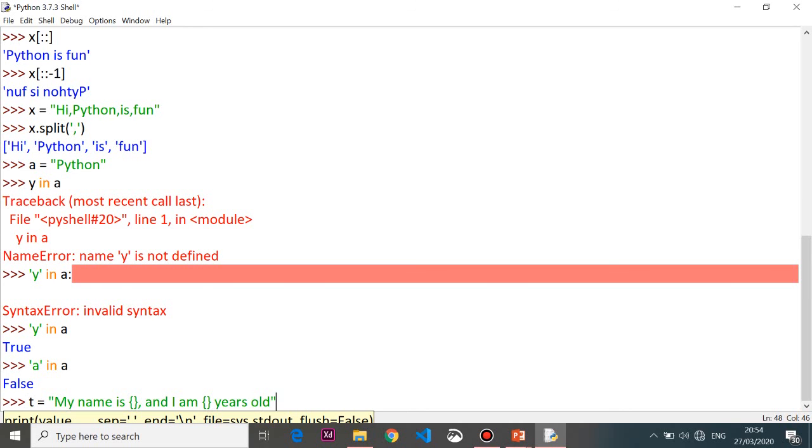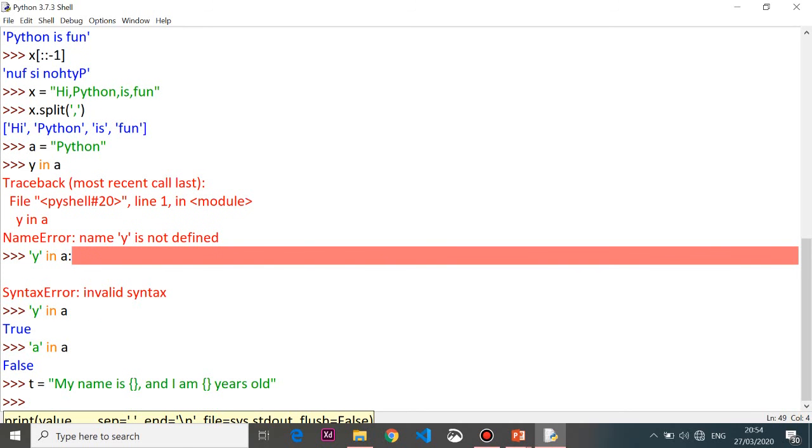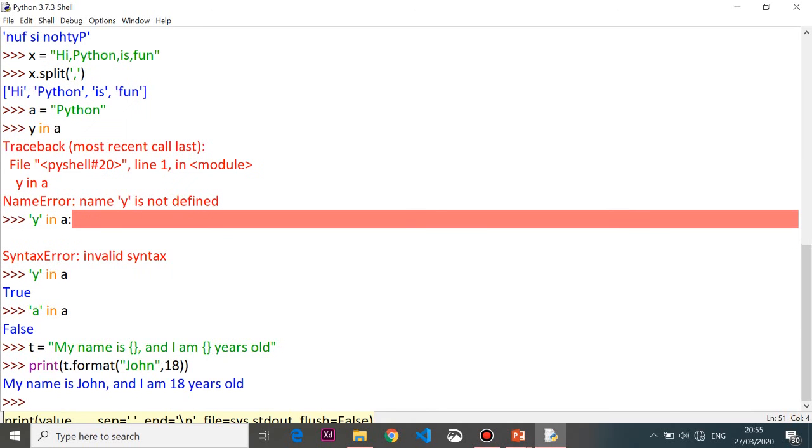Okay, so what we will do in string formatting is that we'll print the string by passing the values within the curly braces. So I will write t dot format, "John", comma 18. So I got the output: My name is John and I am 18 years old.